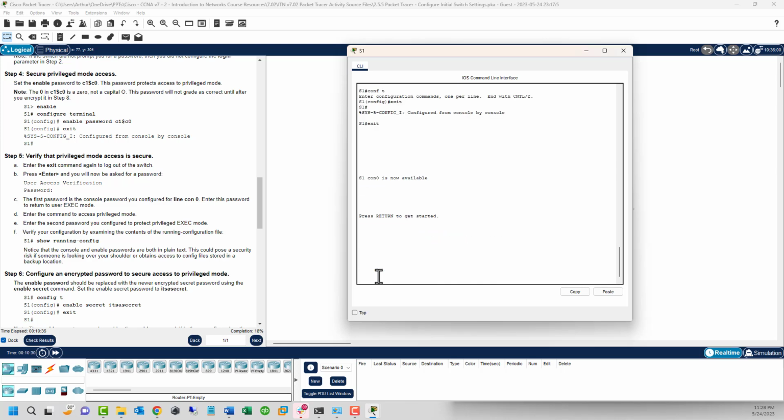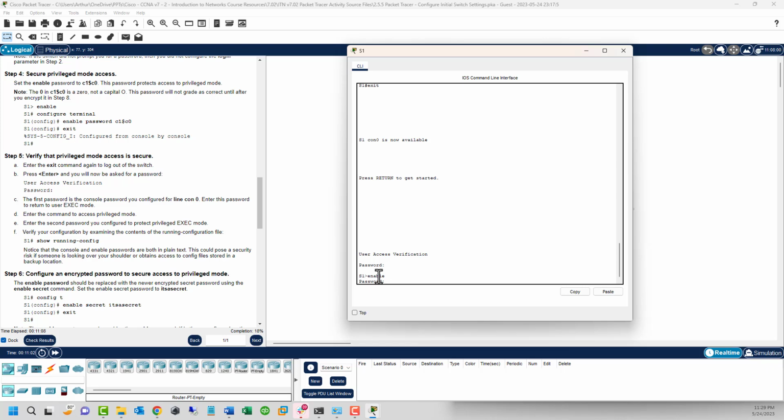So this would be like we're accessing our console. This will be the let me in, because this is our user password. Now when we type enable, this will be our enable password. This will be the C1$C0.